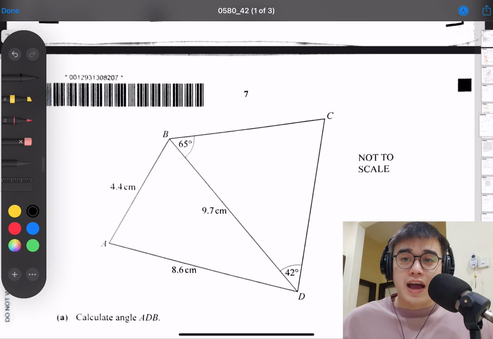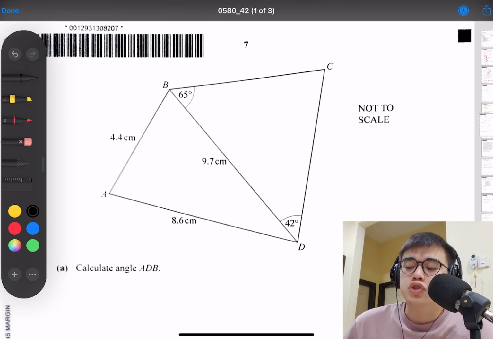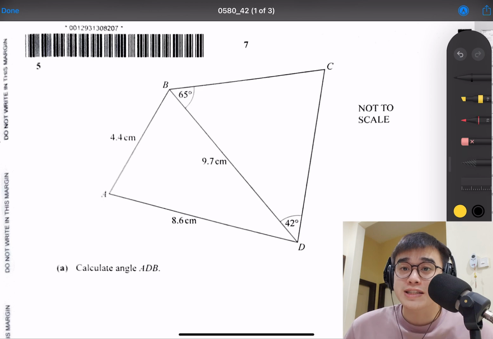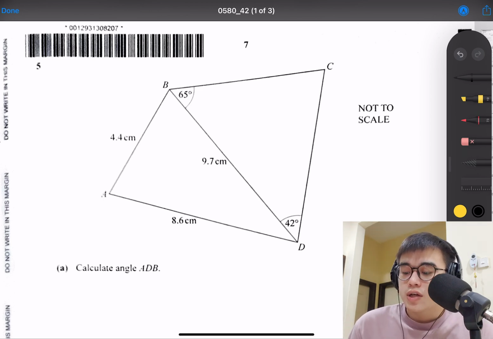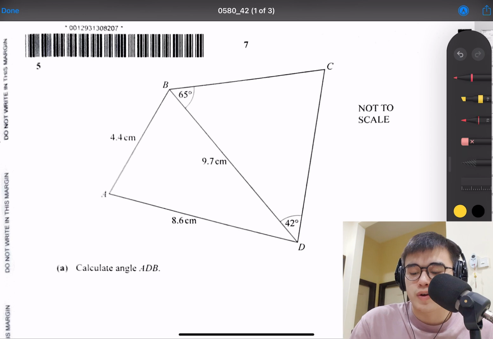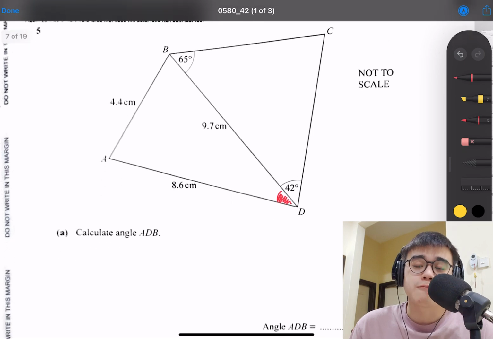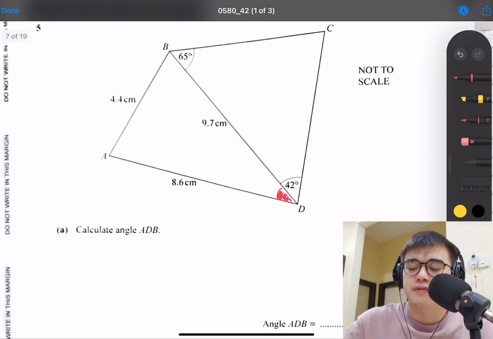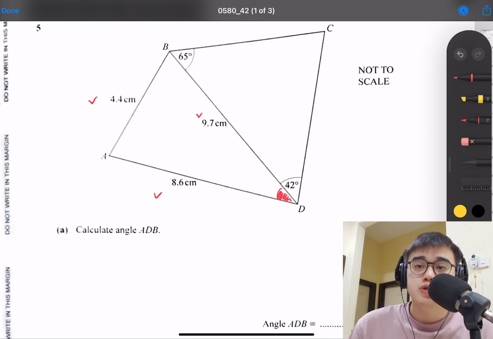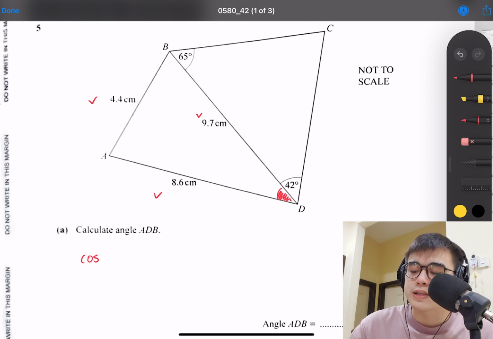So in question 5, what we have now is actually our trigonometry question. Obviously sine rule and cosine rule are involved here. The first thing they wanted was for us to find the angle ADB. ADB is located over here, and it's pretty obvious we are required to use cosine rule because all 3 sides have been given to us. You can either use the formula and shift it manually, but those who are already familiar with the formula will usually skip all the hassle and straight away write this down.